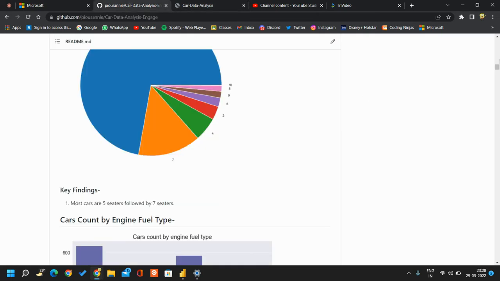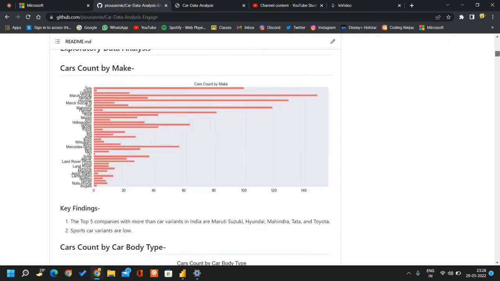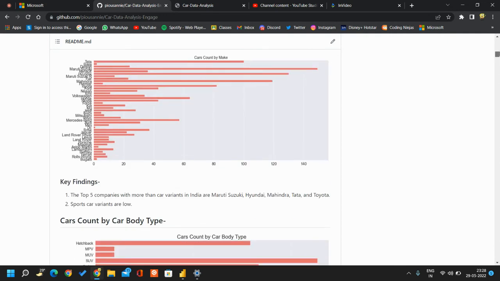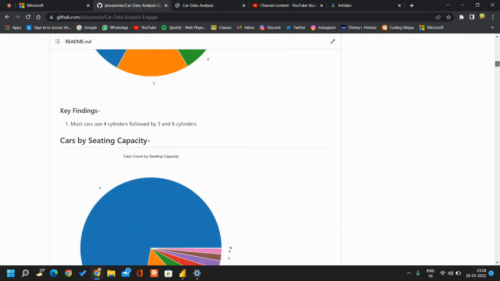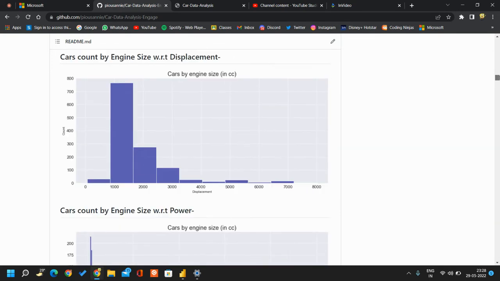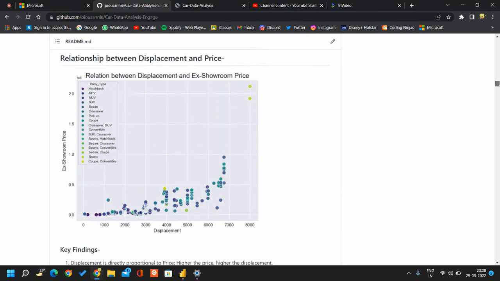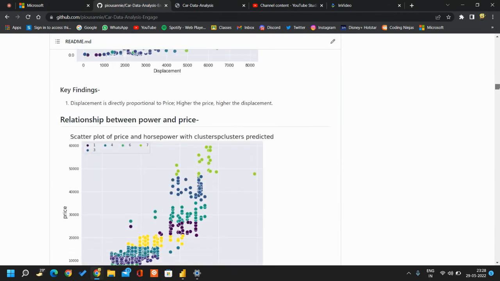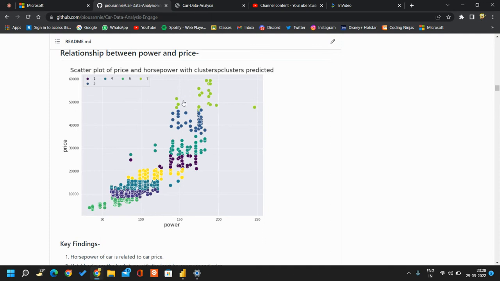Okay, so now moving on to the exploratory data analysis. Here we have the findings from our Jupyter notebook, and here is the data analysis. Again, this is a very basic data analysis, which is carried on by clustering and other more complex algorithms. So here we have, for example, used the clustering.